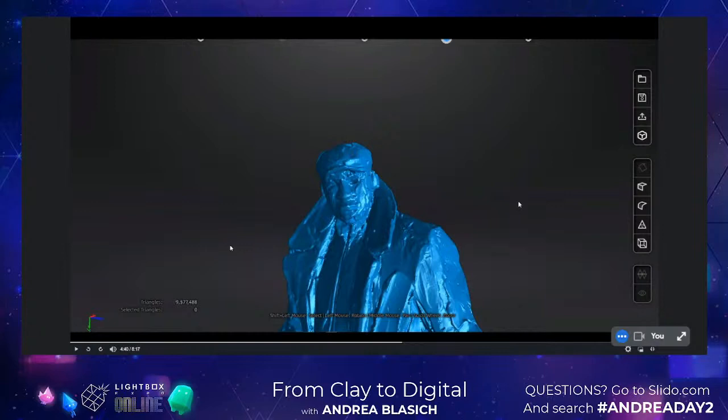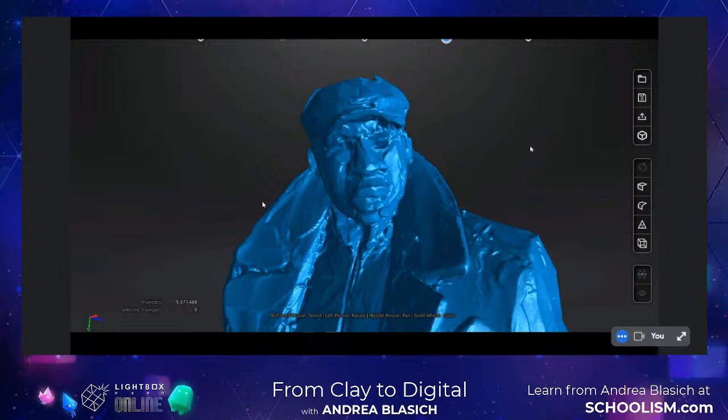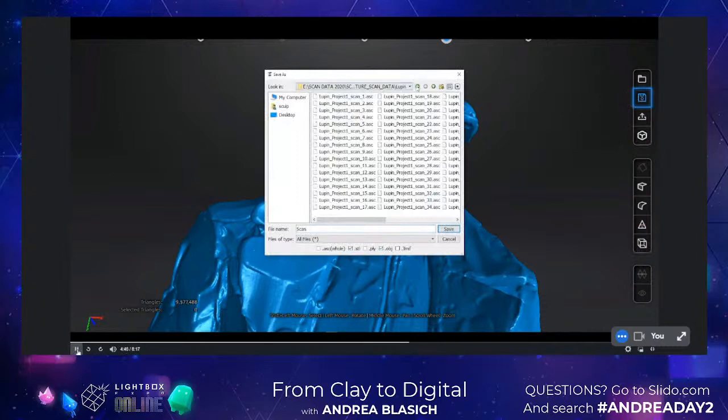And this face is really tiny. It's almost like an inch of material. So you see, there are a lot of imperfections. When you design, if you come from a drawing, you have a lot of information already in the drawing, and then you have to apply this information into the CG elements. For this, I like to start from a clay model, because it gives me a lot of information on where I want to go. Then I save the file in different formats, like OBJ or STL.